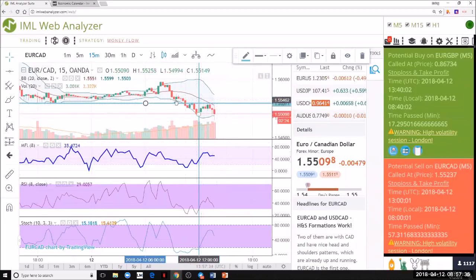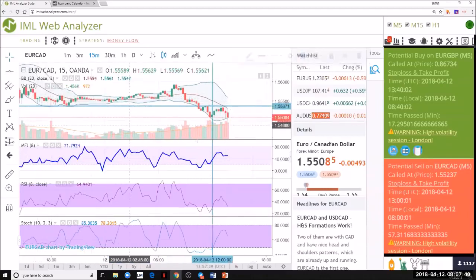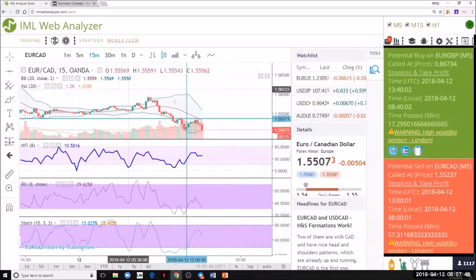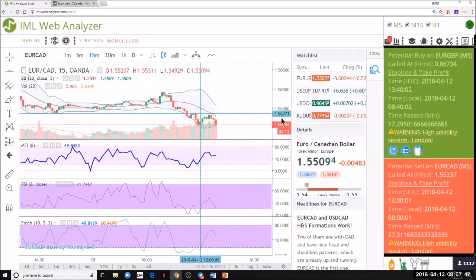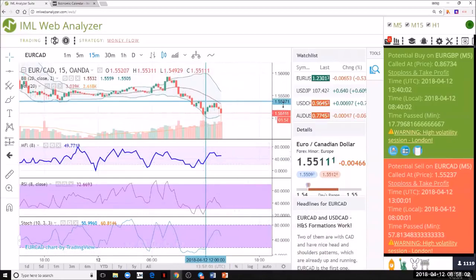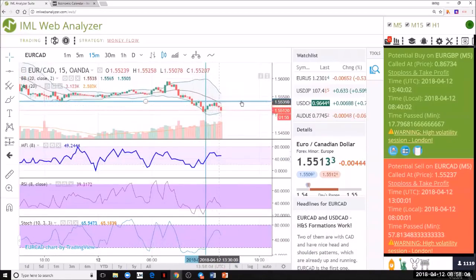Now, as you can see here, this line right here is part of the 20 moving average for the Bollinger Band. And I don't particularly use Bollinger Band for anything else except for that. I just like to have that in there. Okay. So most of what I'm using are these indicators here. Now, that's one exit strategy. And as I said before, 20 pip stop loss is what I usually set.